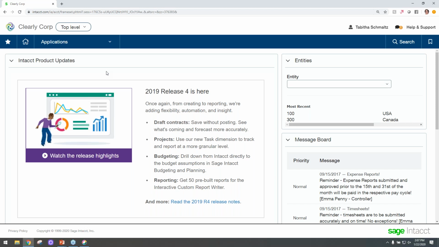Just so you know, in order for you to be able to utilize the bank feed technology, you do need to be using Action UI, which is the newer user interface. If you are still on the old interface, you will want to make sure you've updated in order to use this functionality.